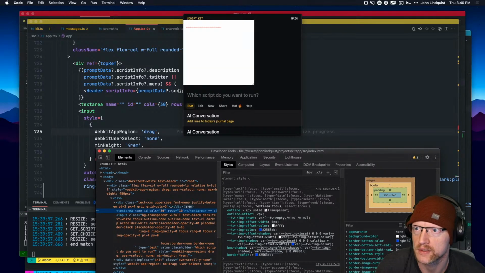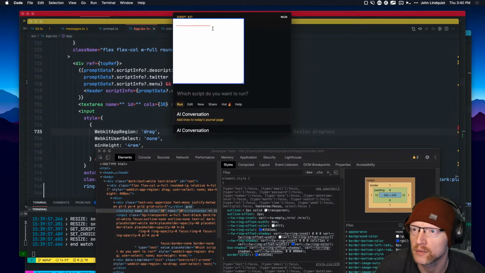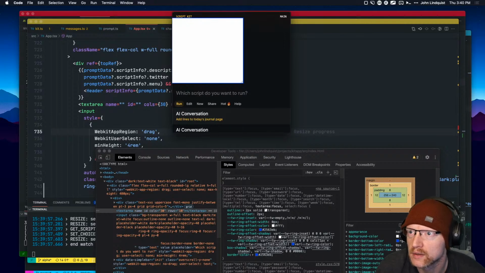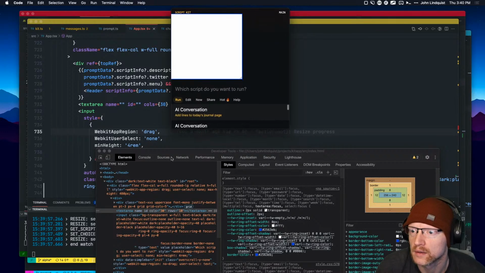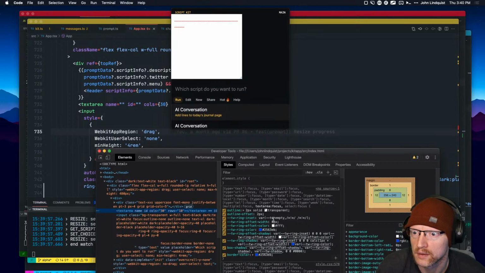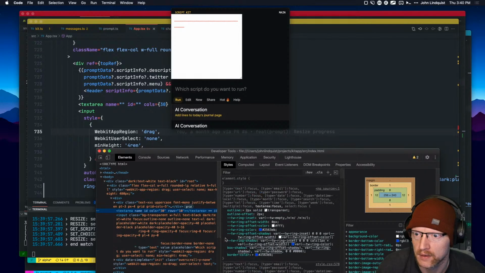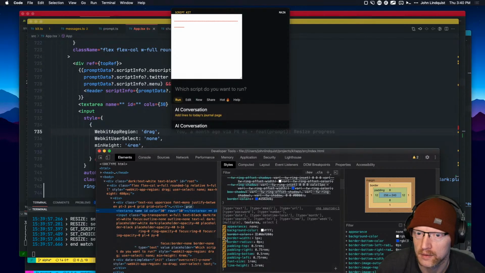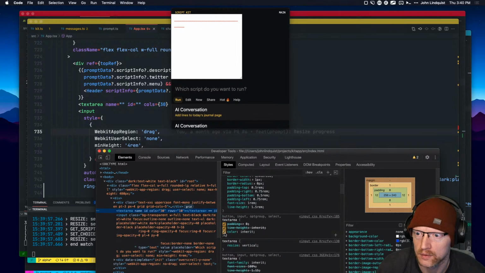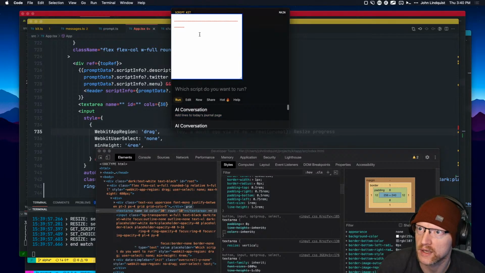Alrighty, why can't I see the stuff I'm typing in? Why is that just red? Red nothingness. I don't have any change handlers or anything on there. Oh, it's maybe the text color is white.